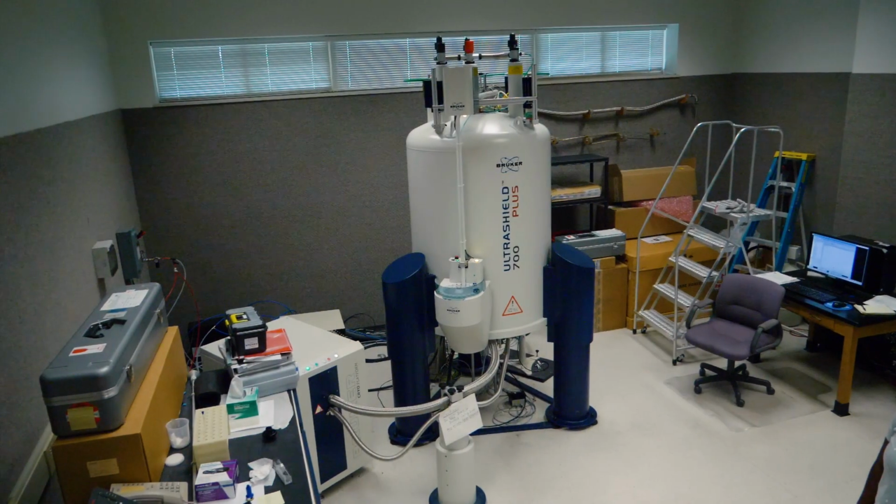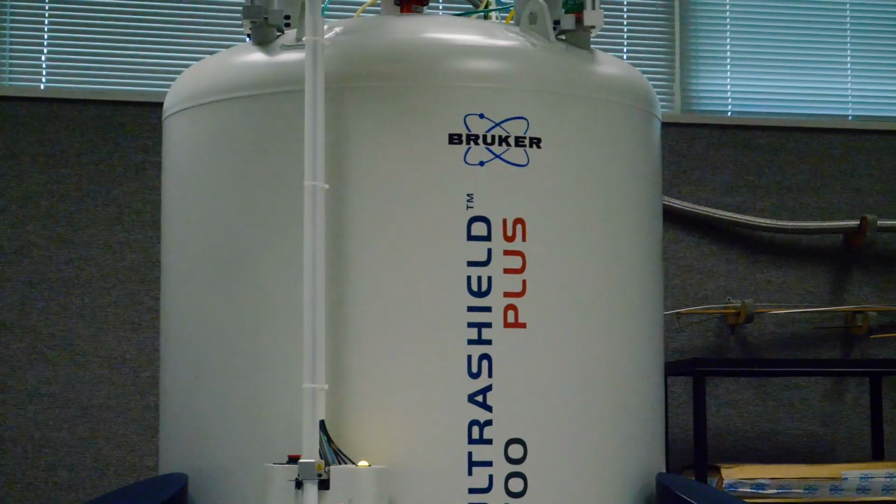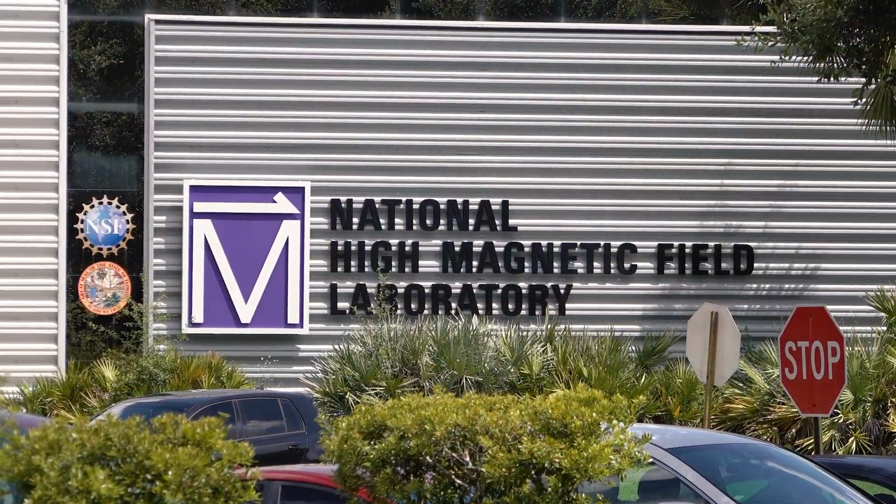This way, we can not only study the three-dimensional structure of a biomolecule, but also the molecular motion on a multitude of timescales. In our lab, we control the entire process from start to finish. We make our samples, including proteins, RNA, or DNA, and perform NMR experiments and analyze data. We have access to departmental NMR spectrometers, as well as NMR spectrometers located at the National High Magnetic Field Laboratory in Tallahassee, the largest magnet lab in the world.